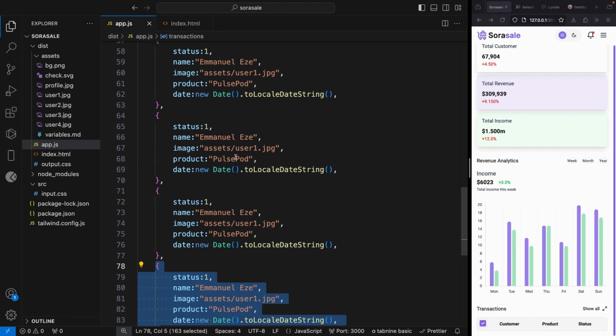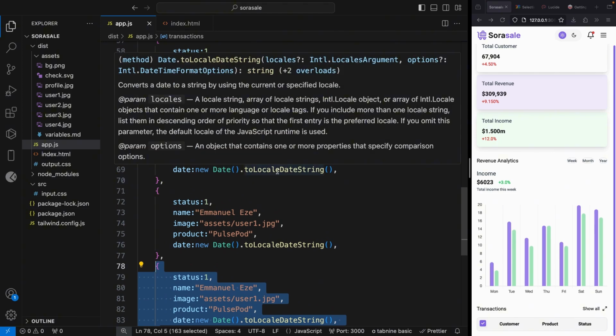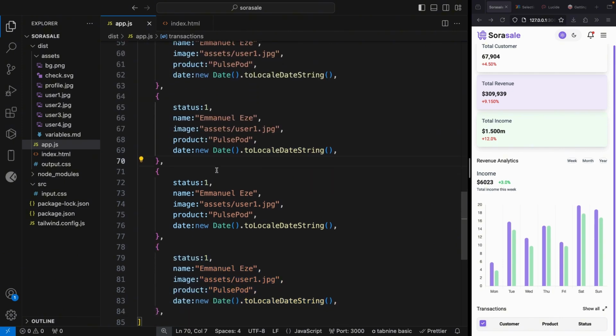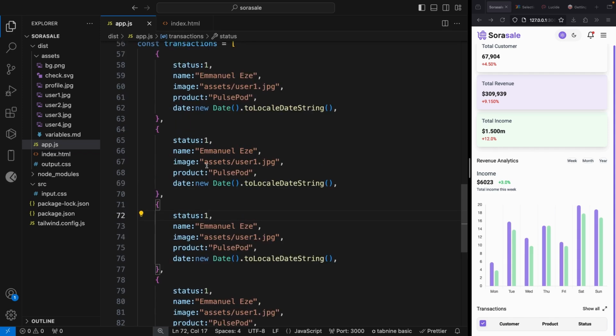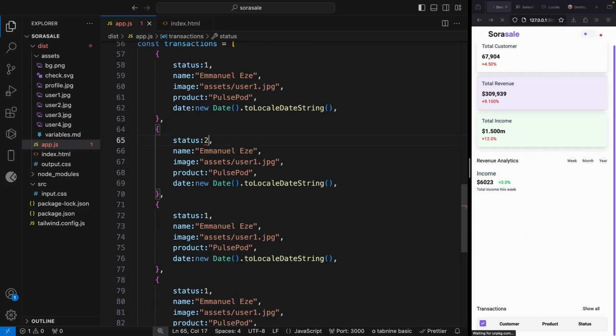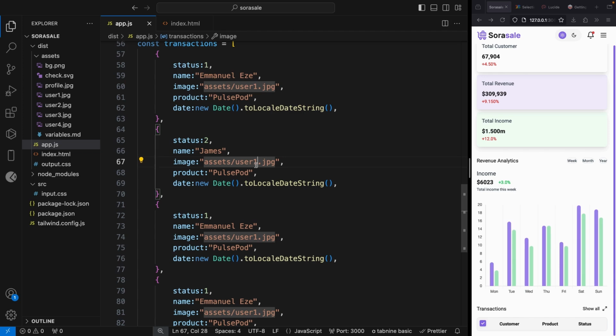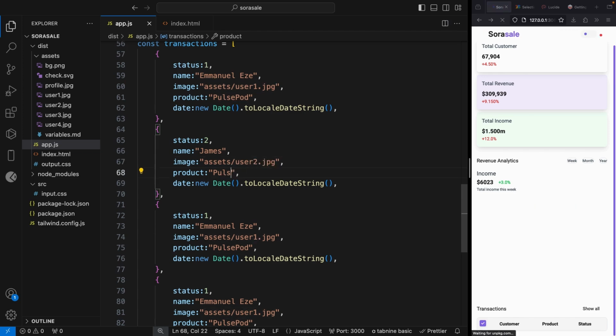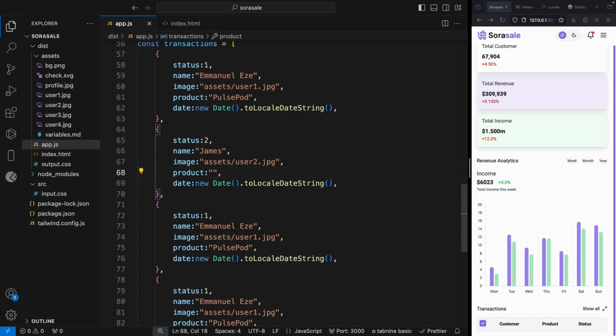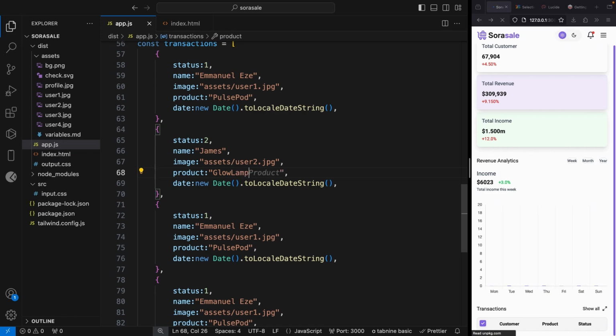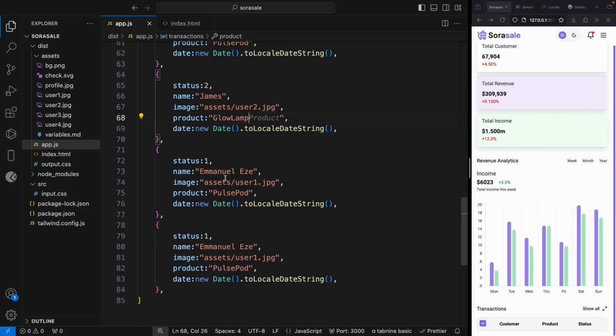I'm going to make changes to it right now. So let's go to the second one. I'll give it a status of 2. The name will be different, and the profile will be user2. The name of the product will be changed. And let's go to the next one.